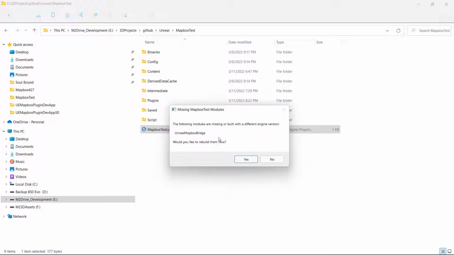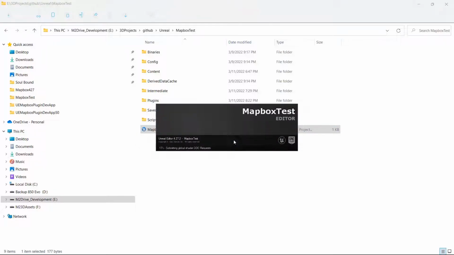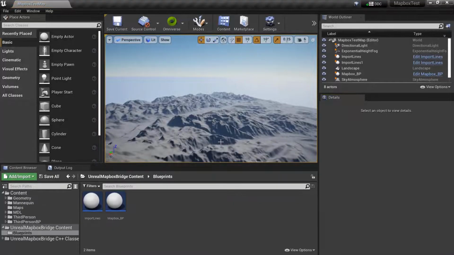It will ask you to compile it for the first time. That's fine. Go ahead and let it do its thing. It shouldn't take too long. It's a pretty simple application. Again, most of this is just using a web application compiled into an exe, so it makes it seamless when you're working with Unreal. You don't have to have a separate web application running or server or anything like that, just to make it easier.